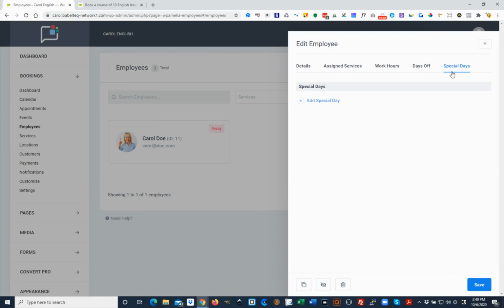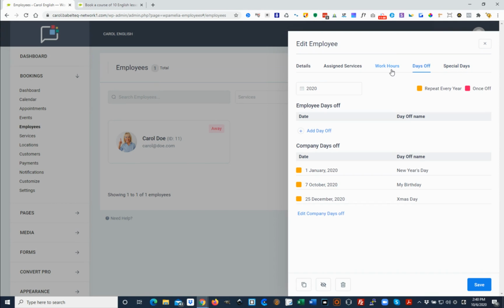And special days, I think special days is similar to days off, but maybe, for example, if you've got a couple of teachers who are working for you as employees and they want to take some vacation time, then you could block out their schedule using this special days feature.